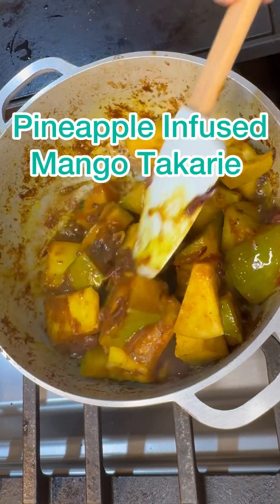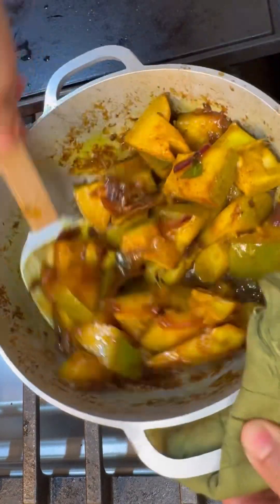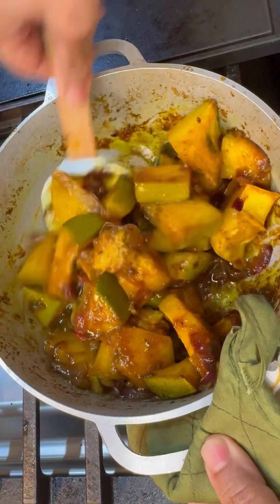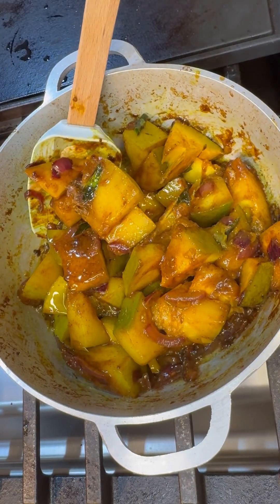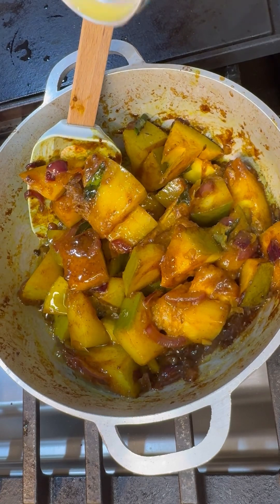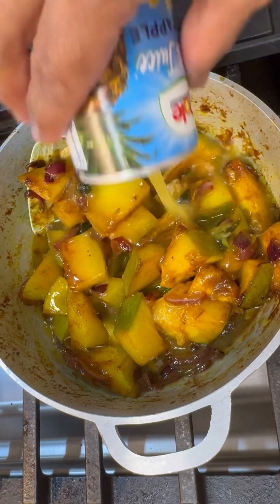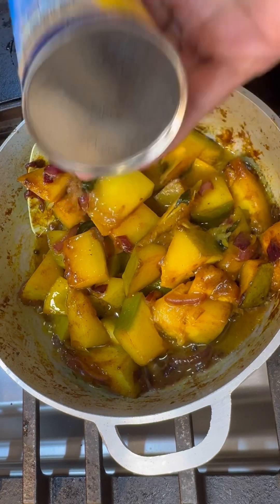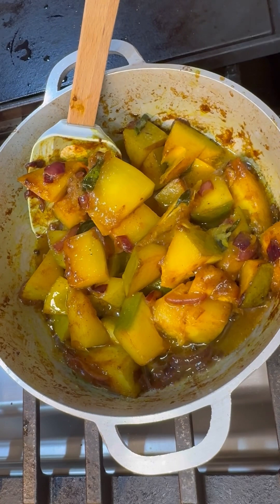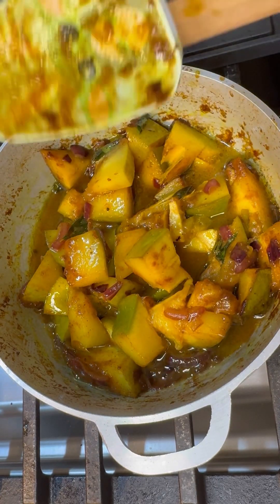In the bottom you can see it's all that syrup from the sugar mixed in, infusing the mango with that lovely pineapple sweetness. Now we want to cook that mango a little bit, so we're going to add the rest of the fruit juice. If you think you need more, you could add a little water since the whole can went in. Put the lid on and let this cook slowly until it fries down completely.